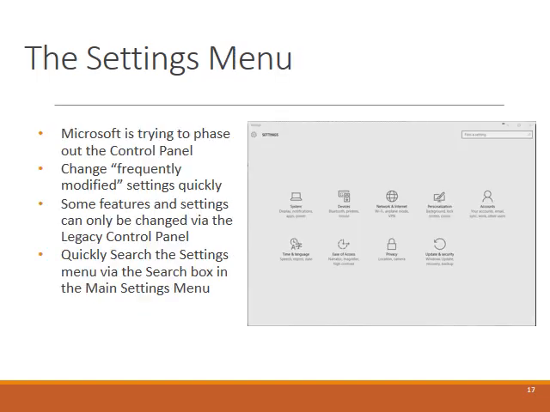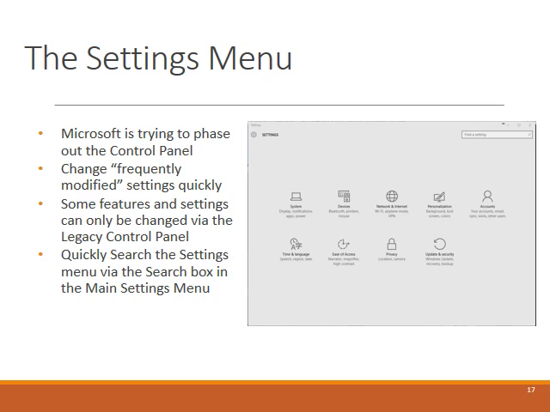The settings menu is a new feature that's available with Windows 10. You don't see the settings menu in Windows 8 or below. Basically, it's a new way for Microsoft to give users access to administrative settings. It used to be that we had this option called the control panel, and Microsoft is trying to phase the control panel out for something that looks a little bit newer and more modern.